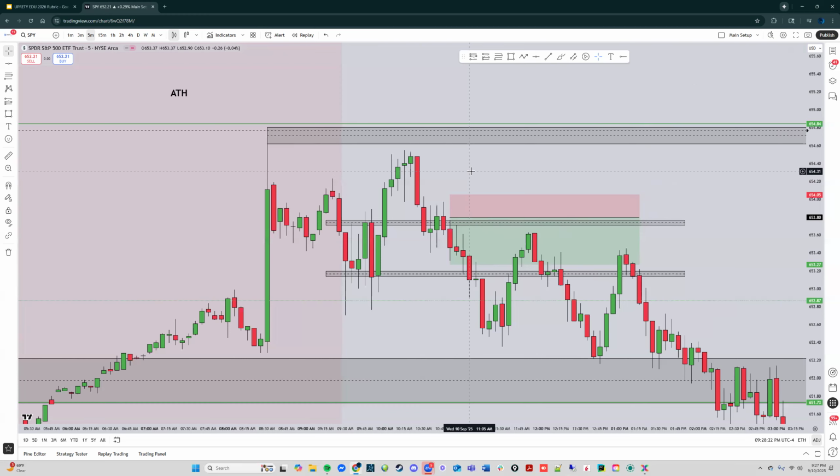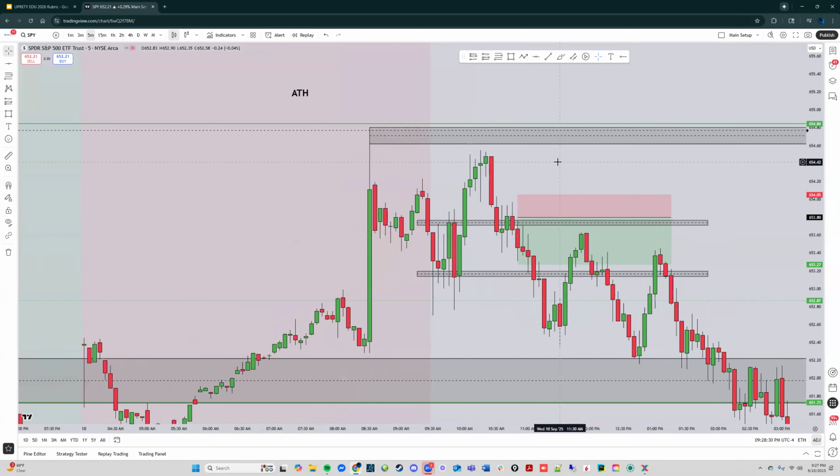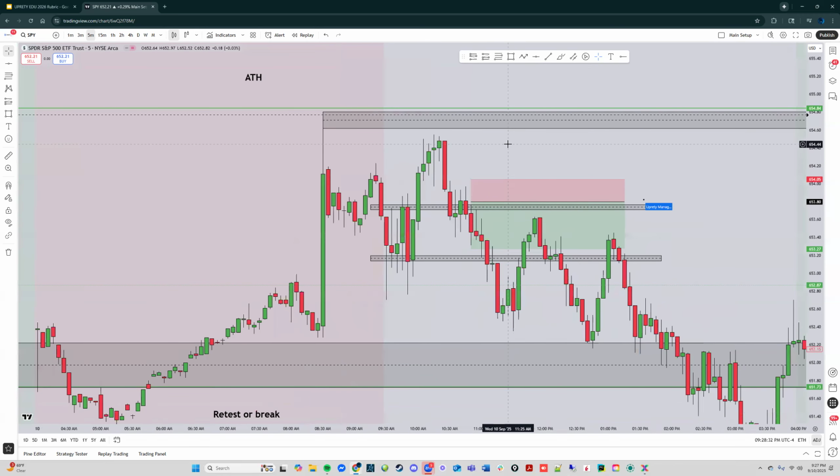But once again, we end up just playing whatever setup we're given. I'm not expecting a huge drop. I'm never going to play unless we know we have really good confirmation. We're not going to hold a stock from up here to down here. Some of you might be able to do that a couple of times, but doing that consistently is extremely, extremely hard. Not saying it's not possible, I know some traders that do it, but for the style that we're trading and the market that we're in, it's not very easy.